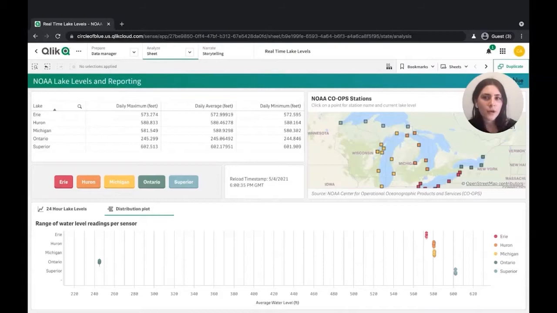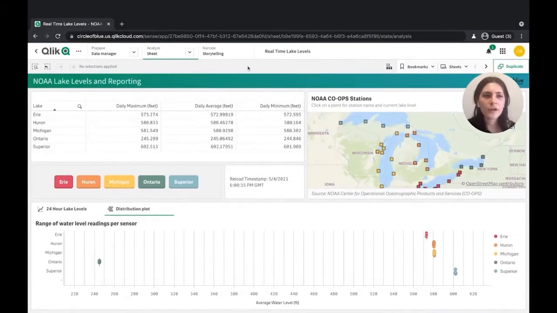One of the main projects I have had the opportunity to work on is working with Great Lakes water level and surface temperature data to build this dashboard through Qlik. Really what we're looking at here is lake levels have been changing and lake temperatures have also been fluctuating. And we really want to see what type of stories we can pull out of that using this data.